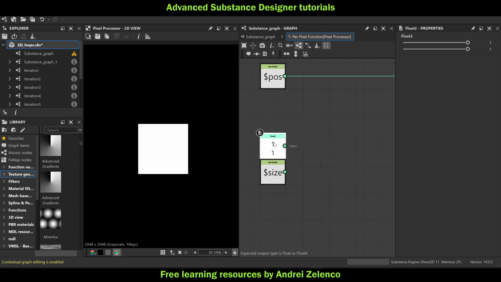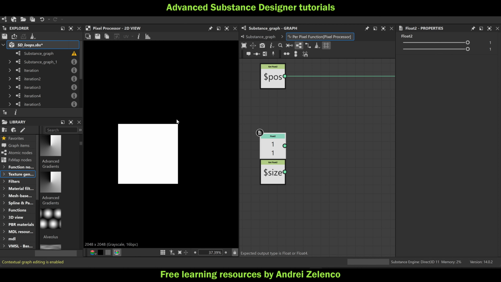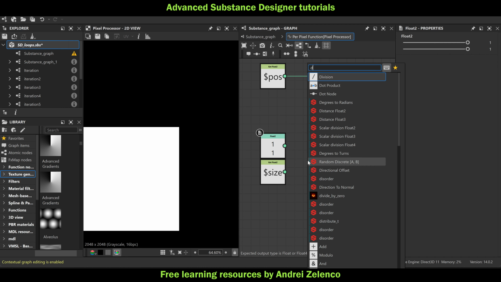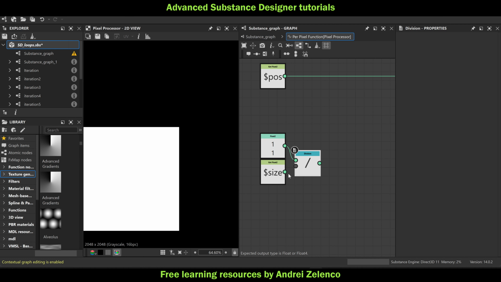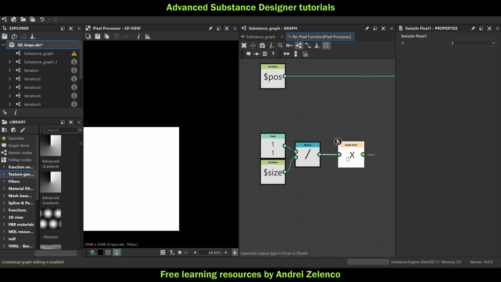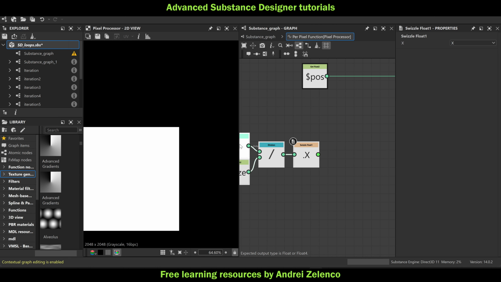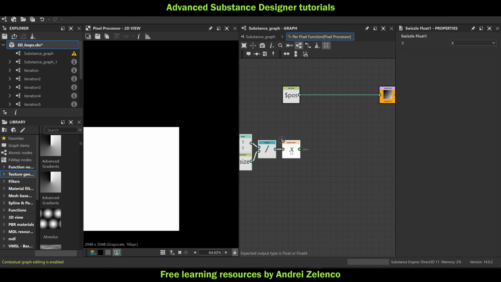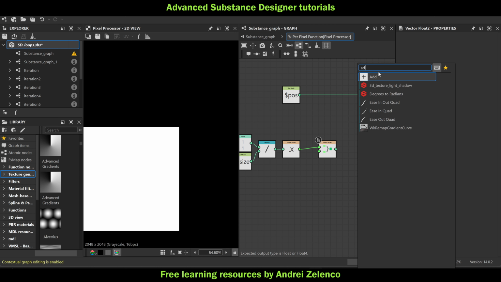So this is the entire thing divided by the size. This is going to give us the size of 1 pixel, which is a very small number in this case. So it's 1 divided by 2048. Okay, I will be extracting only this, and then I want to make a vector out of this and add.